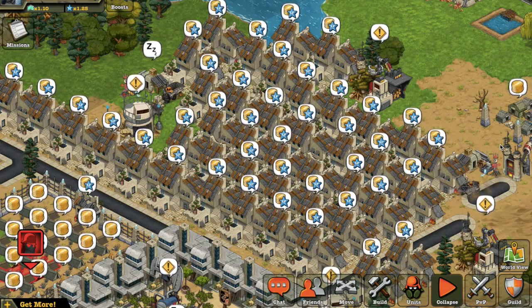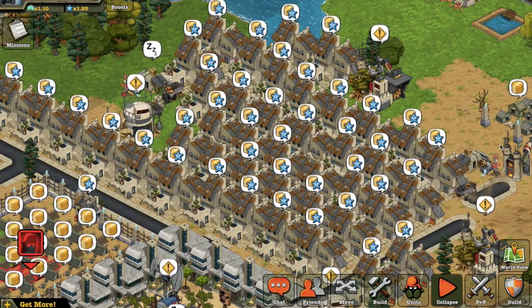The new promotional unit has been announced. It is going to be the Legendary Raptor. Unfortunately, not the Legendary Sandworm, but it is the Legendary Raptor. So you guys can go check that out on the Battle Nations Wiki. We're going to put a link into that in the description.